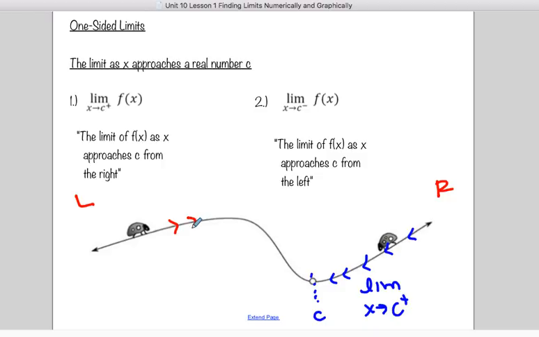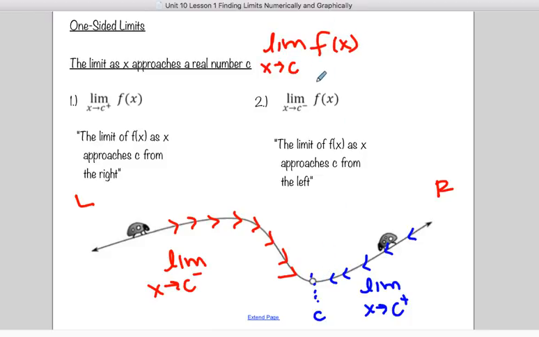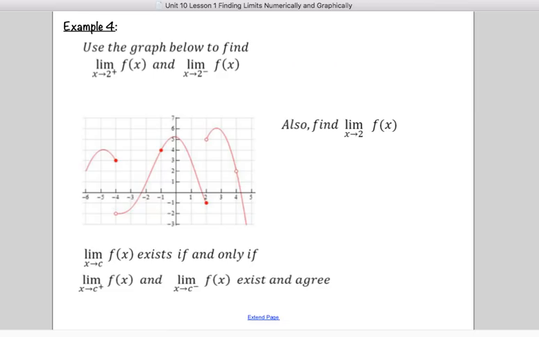So my left hand approaches the curve. So you follow along the curve. So this is my limit as x approaches c from the left. Just think, this is your left-hand side, this is your right-hand side of your paper. So left hand gets closer to the point and the right hand gets closer to the point. One thing I want to point out, and it comes up in a little bit, but if I want to find the limit as x approaches c, that's actually asking you to find both of them, okay? The left-hand side and the right-hand side need to match up at c. The curve needs to come to here for it to be true. So let's look at an example.